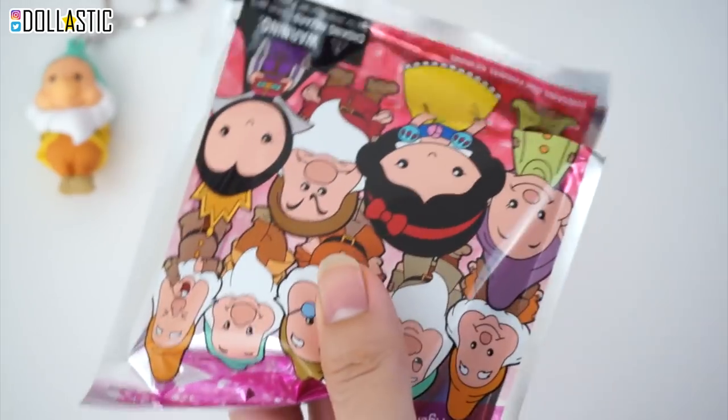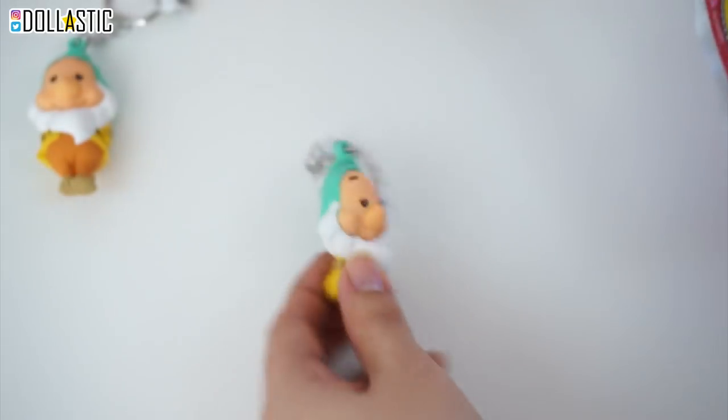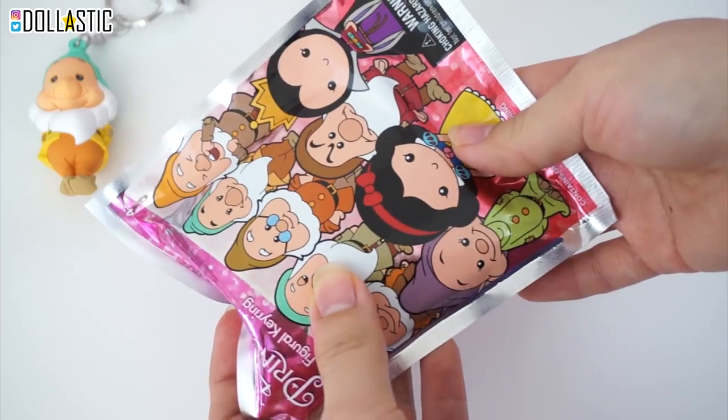So here is the first Figural Keyring we got. Let's put it on the table. Moving on to our second bag. And we got... Oh! We got another Bashful! Okay, so we're going to set that aside. Here goes the next one.